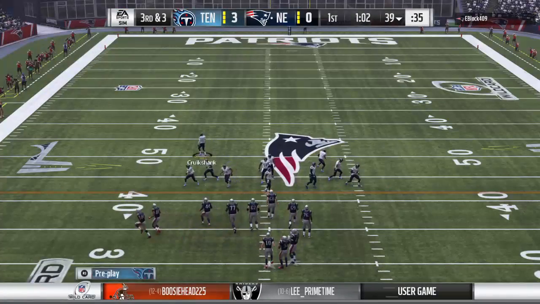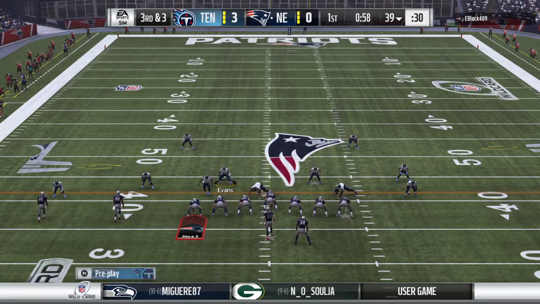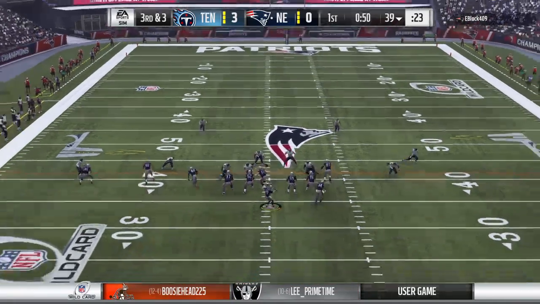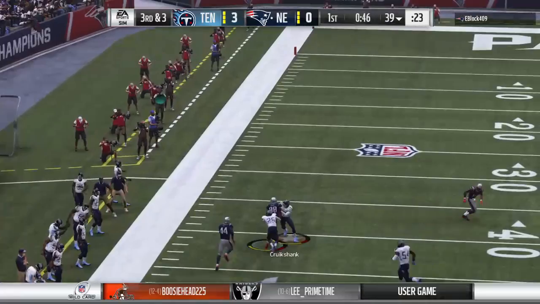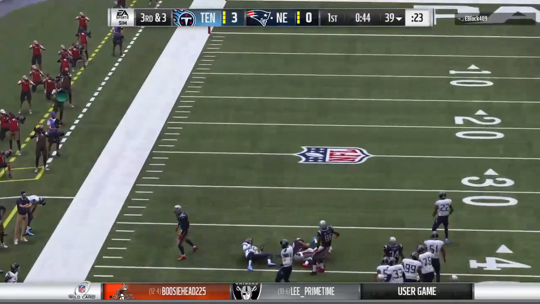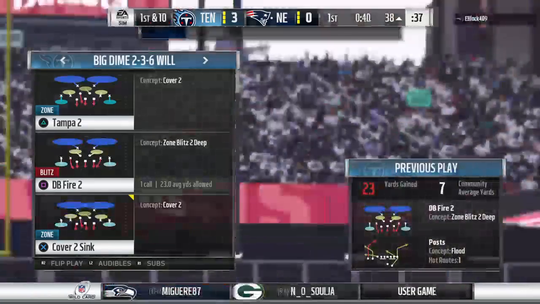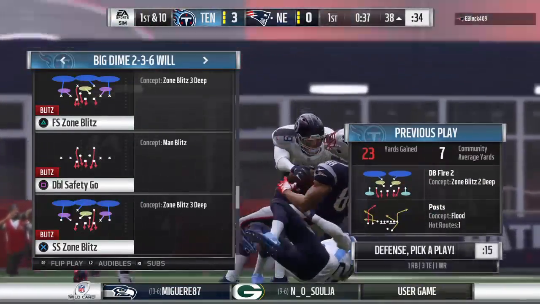And on 3rd and 3, they decided to go with a dime package. Yeah. 6 DBs. Yeah, you're right. They've got 6 out there. They're going to look to throw. And he will have a man, Demaryius Thomas. And able to rip off a big chunk of yardage before being dropped inside the 40. And they're able to convert on 3rd with a solid gain of 23.